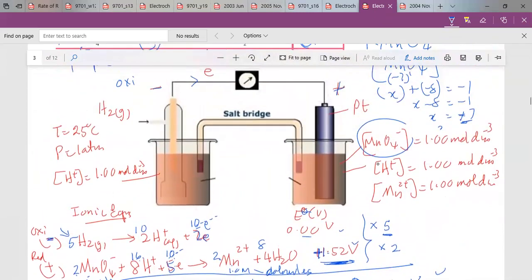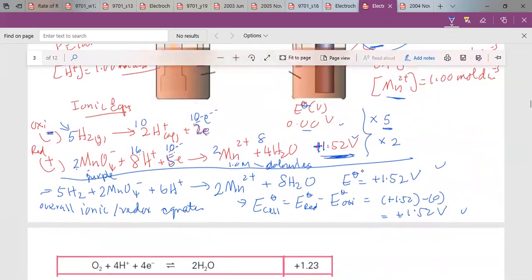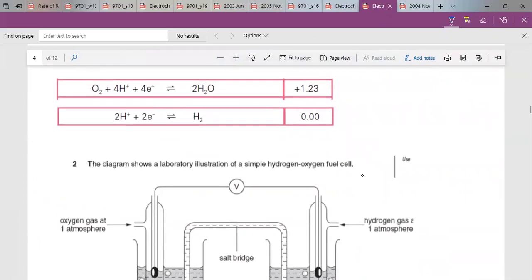So these are two different ions, two different valencies for the same element. I use platinum as my source of collecting and distributing electrons here. Now this is a famous one. This actually is called a fuel cell. You will see later we do batteries. Fuel cell is used in rockets, because there's no waste. Oxygen and hydrogen become water, which they can drink and use for washing in space. So it's very recyclable.